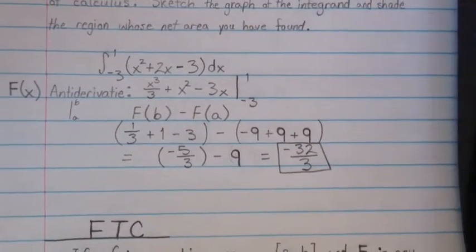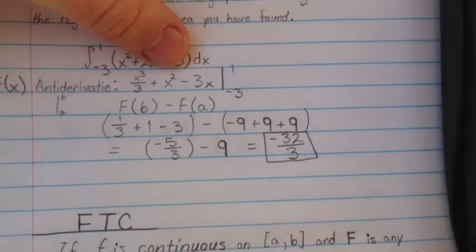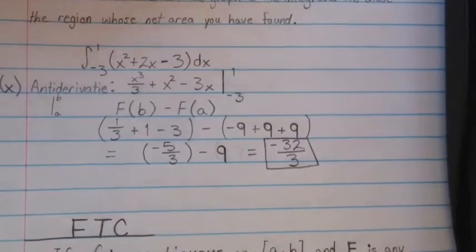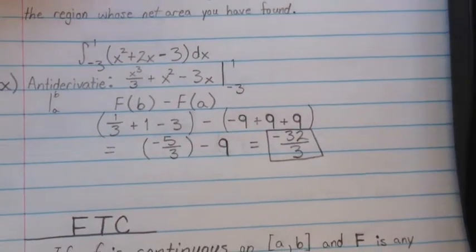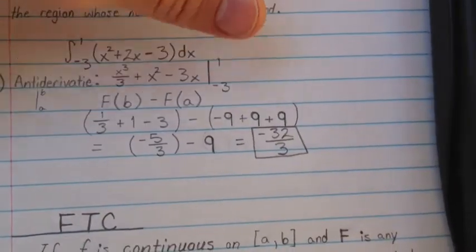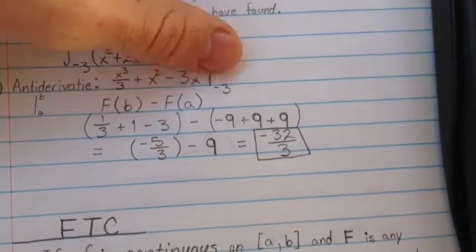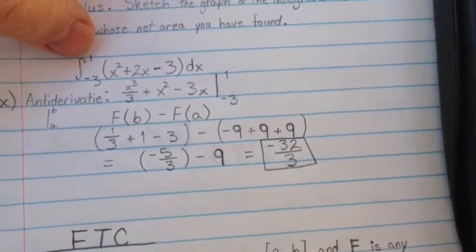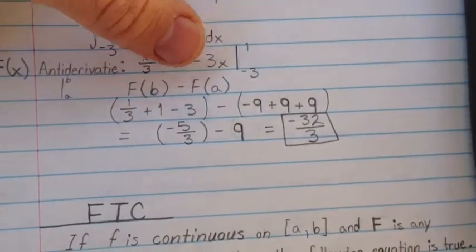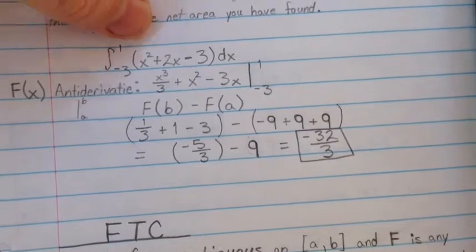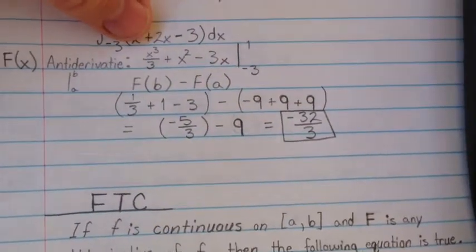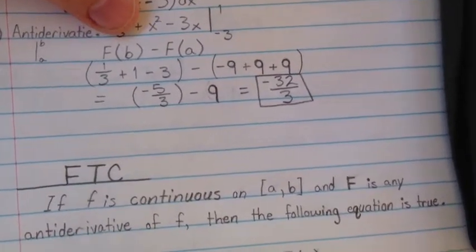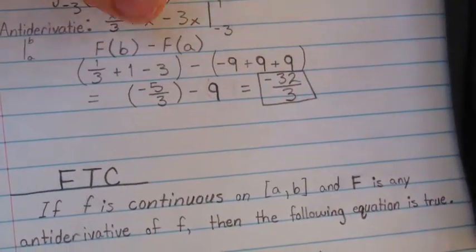So I basically took the antiderivative. That's what I did right there. I end up with x cubed over 3 plus x squared minus 3x. And then I just evaluated that with the little bar, from -3 to 1, which is the integral we got. And so that has to be b minus a, so you keep in mind that you're doing the top one first minus that bottom one. That's very important. The easiest way to evaluate these, I found, was you could just figure it out in your head. This is pretty easy.